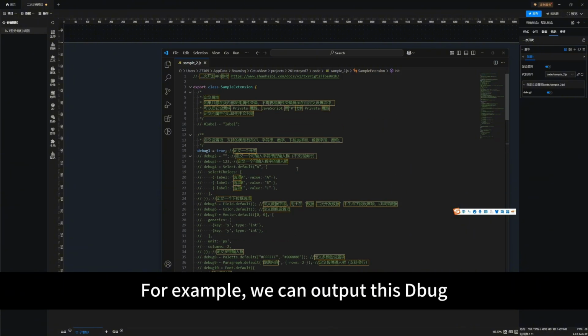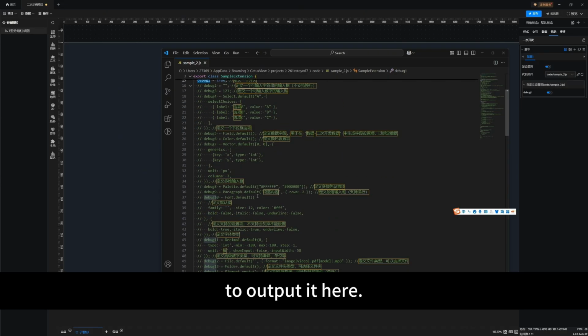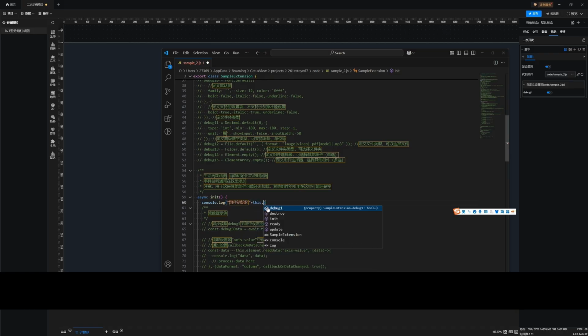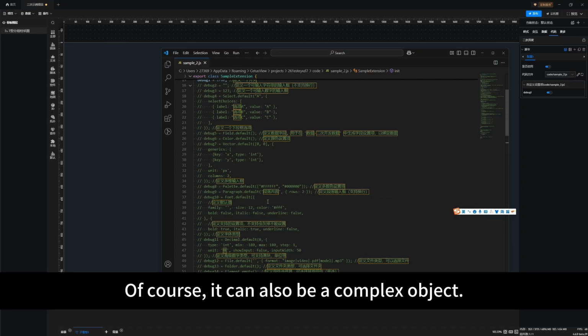For example, we can output this bug here. Of course, it can also be a complex object.